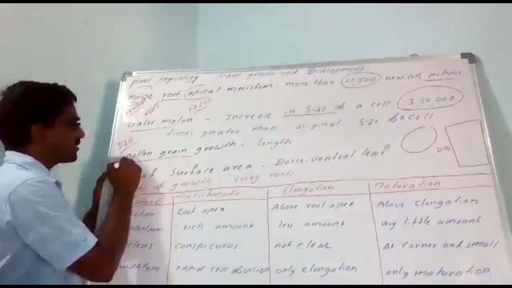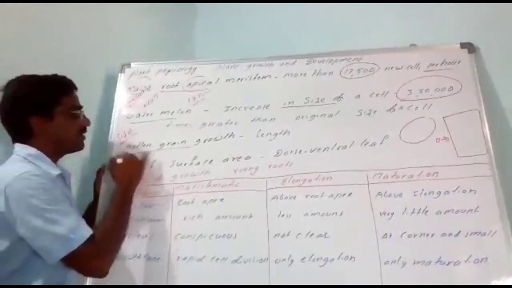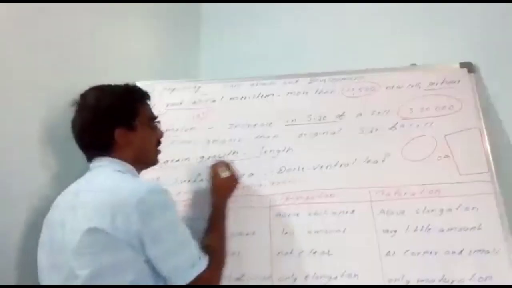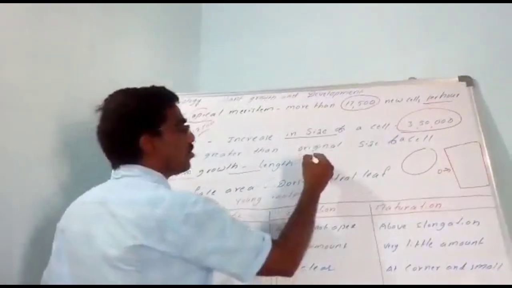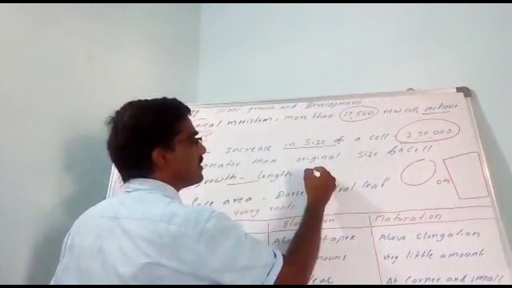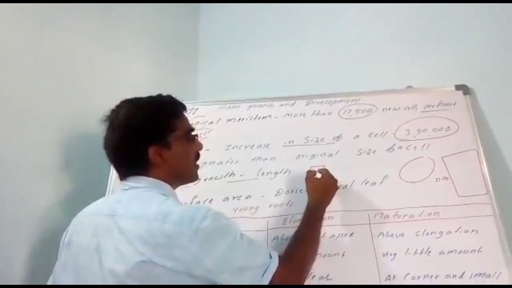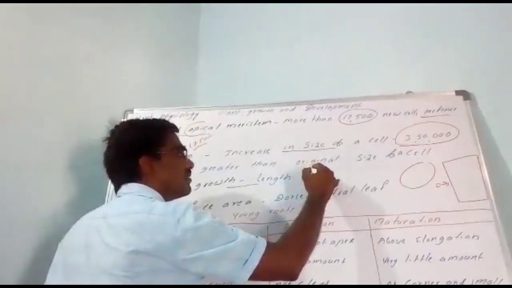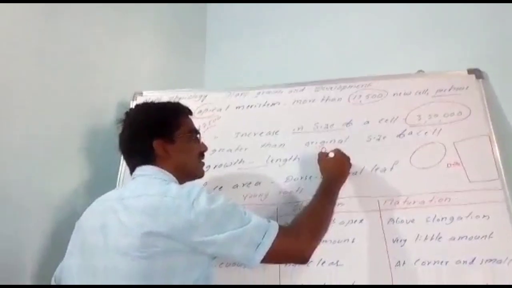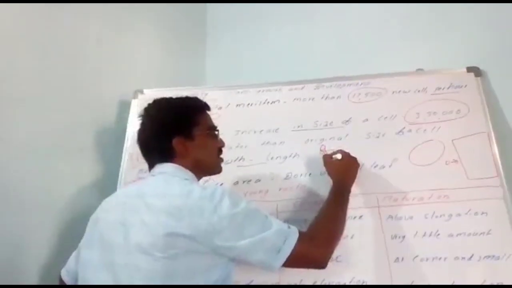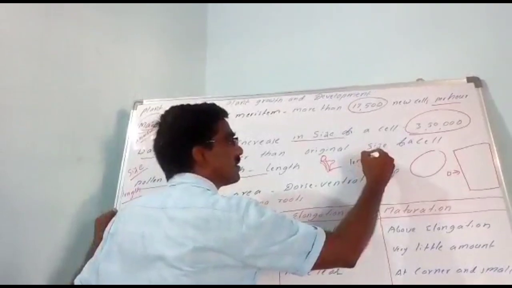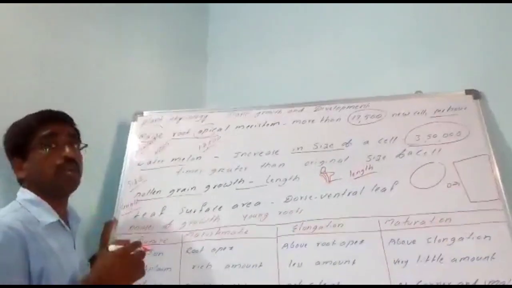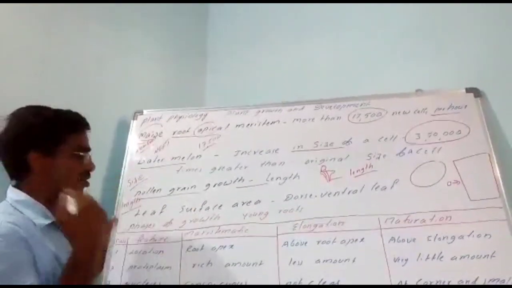Along with the cell size, cell length also increases. Cell length is increased in the pollen grain growth. You know that there are stigma, style and ovary, and the stigma is where pollen grains are sticking. Pollen grains are sticking on the surface of the stigma. This pollen grain germination starts at the time of fertilization. The pollen germination depends upon cell length increases. As the cell length increases, the pollen grain is extended towards the ovule, towards the egg cell for fertilization.